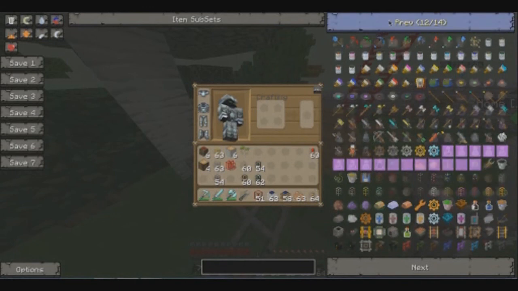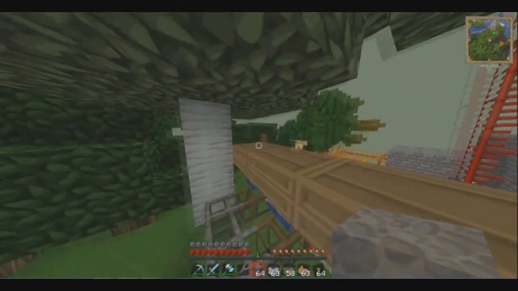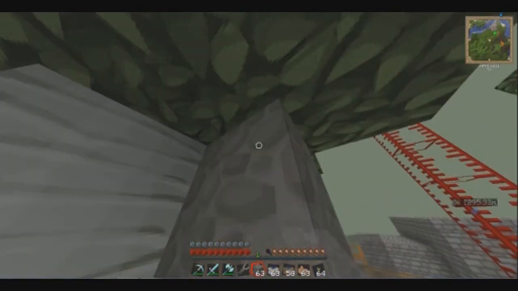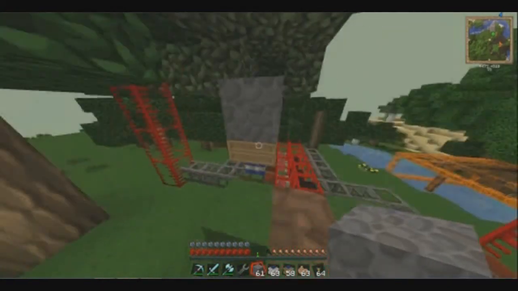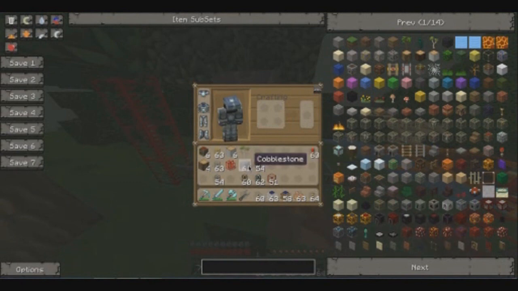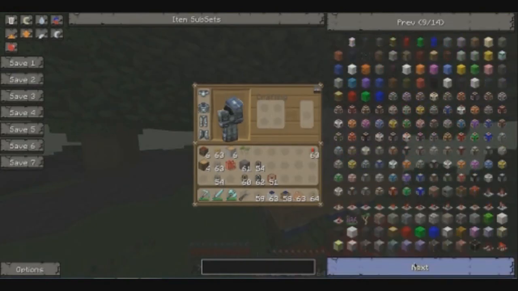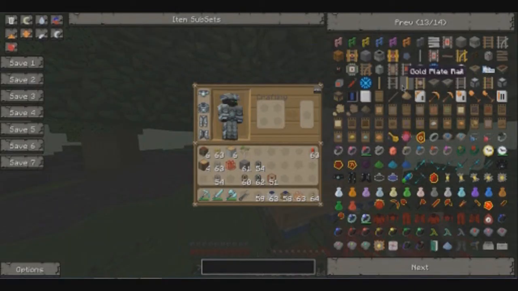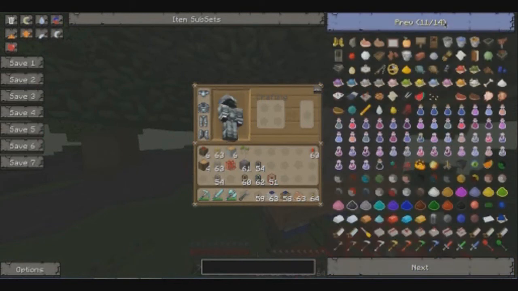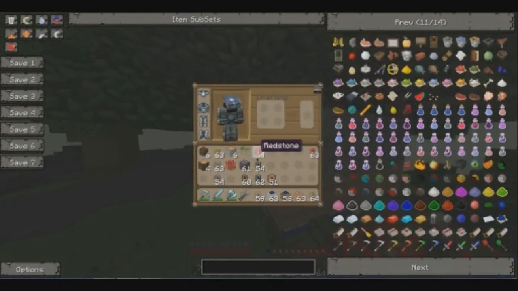Now, oh god, I'm so unprepared. Now if we just get some cobblestone. Come on. There we go. Just get some cobblestone. Lever. And this is a good trick that I learned. And, oh my god, redstone. You can just see how much stuff is in this mod pack. I've got 14 pages or something ridiculous. Okay. Right, redstone. My god, where is it? Here it is. No, it's not. That's an apple. Yeah, at last, redstone.